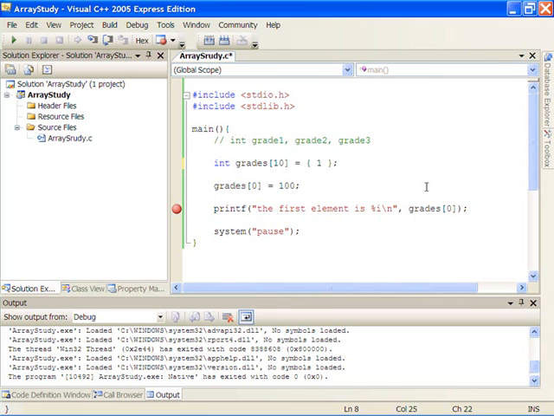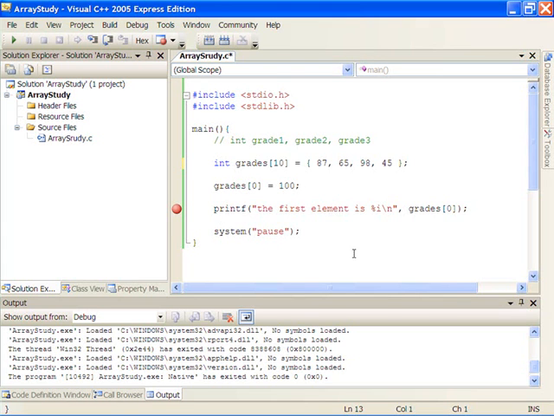If we knew what values we want in the arrays, I better not put 12, that's a bad grade. 87, that's not a great grade either. There's an F. Okay, so this is grades sub 0 and sub 1, sub 2, and sub 3. The rest of the array using this initializer would be filled in with zeros. So if you don't specify enough values in the initializer, you would have the rest with zeros.